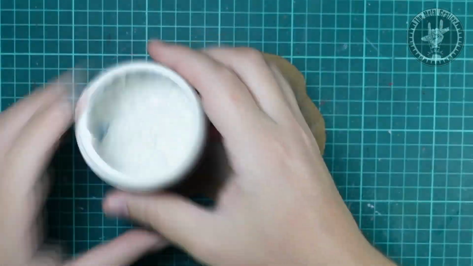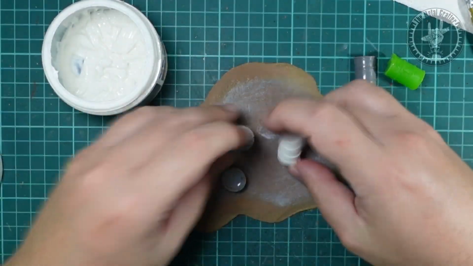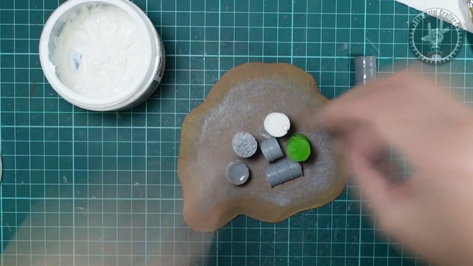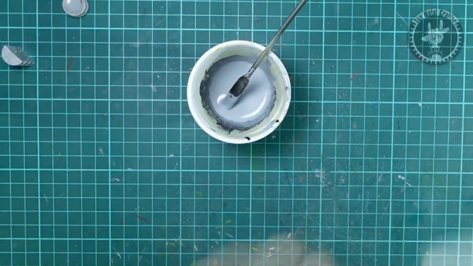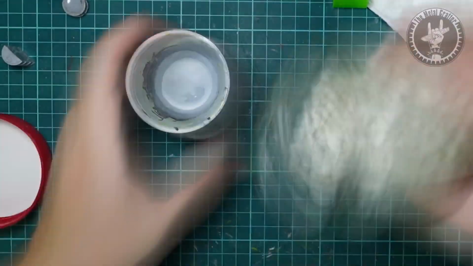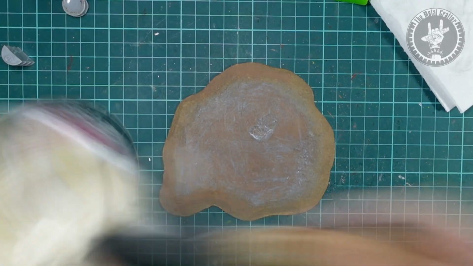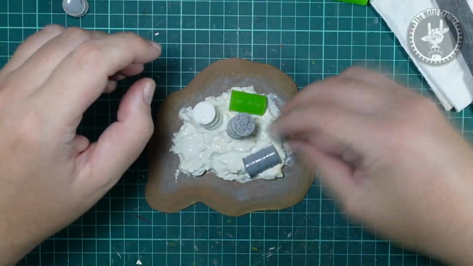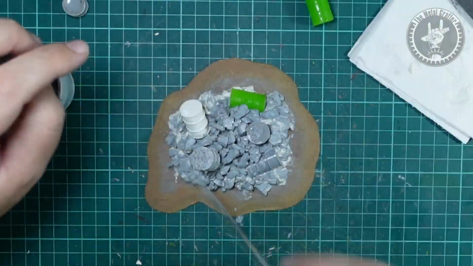I used one of the small MDF leftovers and gave it a paint job as with the pools. Then prepared some barrels I'll use in this map. I prepared a mix of PVA, water, gray paint and some cat litter. Then covered the MDF base with some construction plaster and placed the barrels. Added the rocks mix on top.